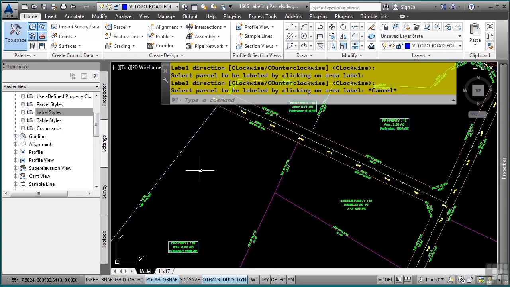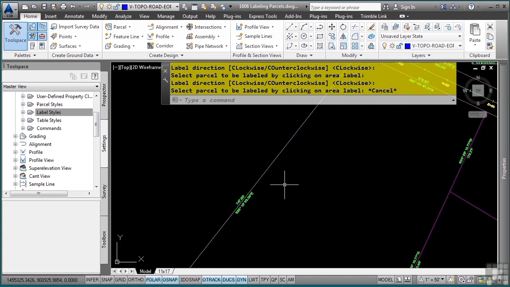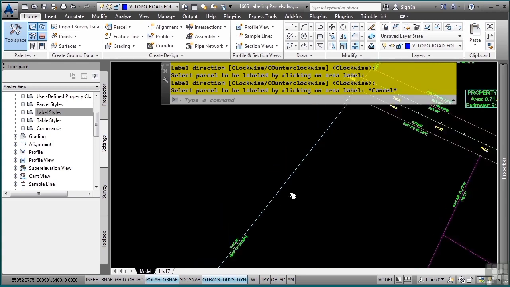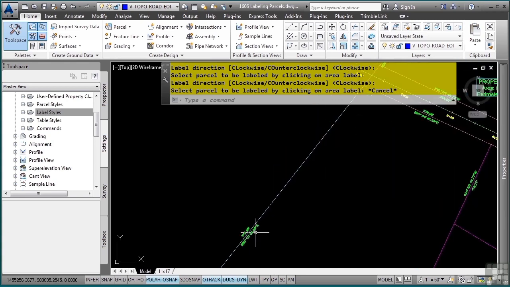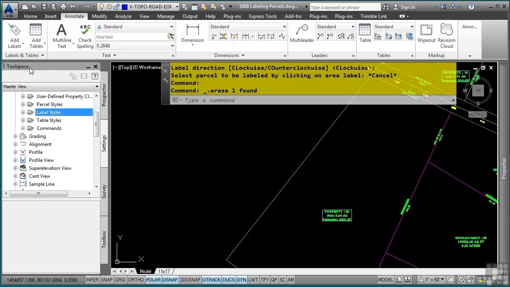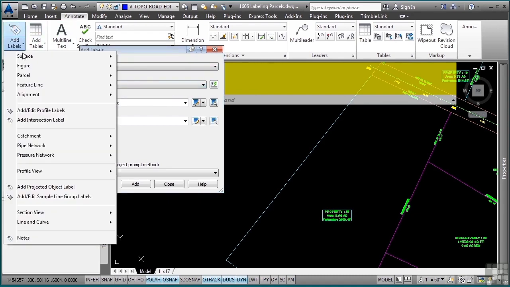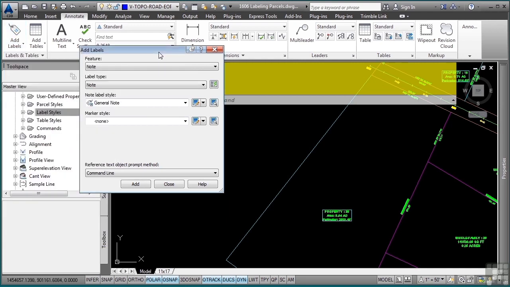Let's go ahead and zoom in here, and as an example, notice that we have 2 parcel segment labels, but let's assume that we want to actually have a spanning label. So instead of having the 2 distances here, I'm going to actually select one, and I'll delete it. Then I'll go to the Annotate tab and pick on the Add Labels. And the reason I'm doing this way and not selecting a label from the drop-down here is because this uses the default label style defined in the Command Settings in the Settings tab. I want to choose a spanning label that's already been defined for me in this drawing.